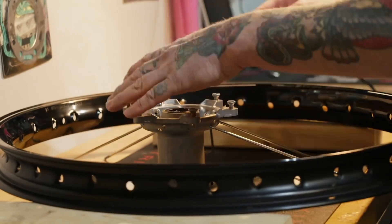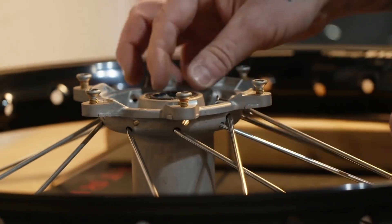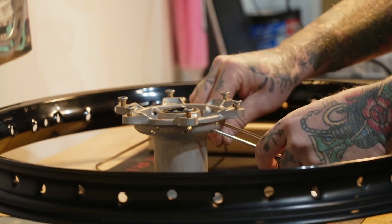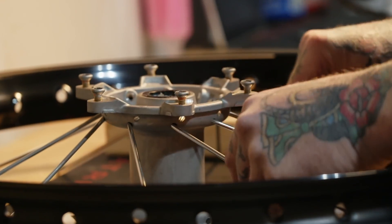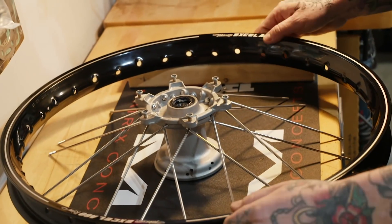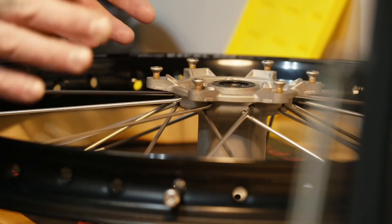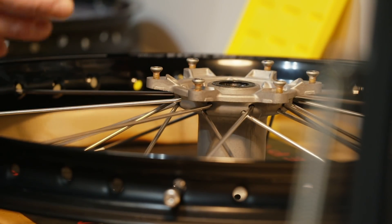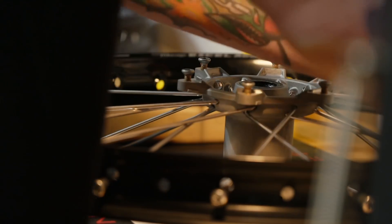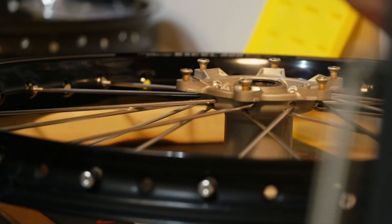Start with the inner spokes all the way around. As you put them in, you'll notice a pattern — they all point the same direction. Then with nine spokes in, start putting in the upper spokes — these lay across the top of the inner spokes and go in the opposite direction; you'll see the same pattern. Once outer spokes are in the wheel with nipples threaded on just a little bit, don't thread the nipples all the way — you need to get them to a certain distance later to make truing easier. Then move to inner spokes and line them up with their hole on the rim — on most front wheels, it's the hole in between the two already put in, so the third hole.